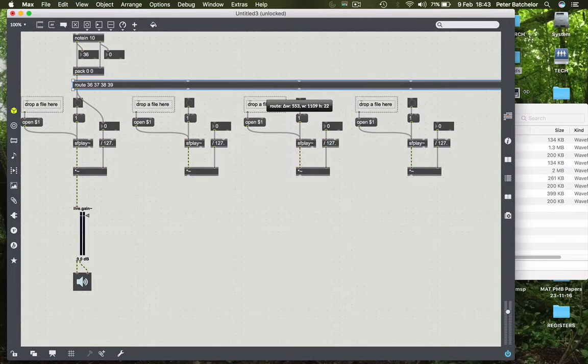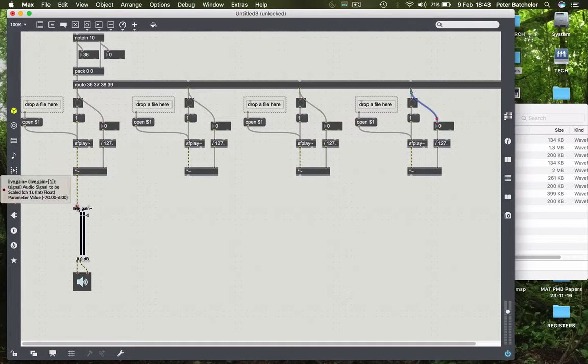And now I can line up these outlets of the route object and connect them to the relevant objects so that we have consistency across all of them, and then all of them can be connected to this live gain thing here. Oops.